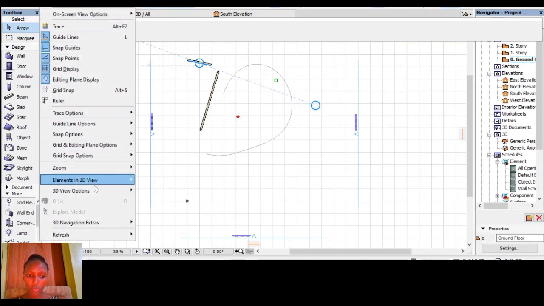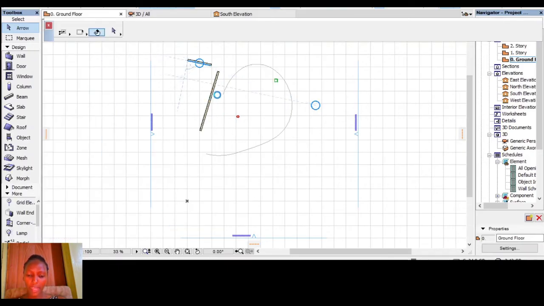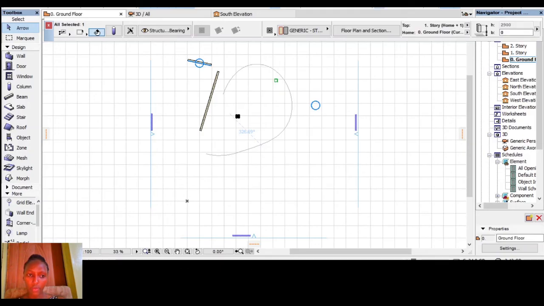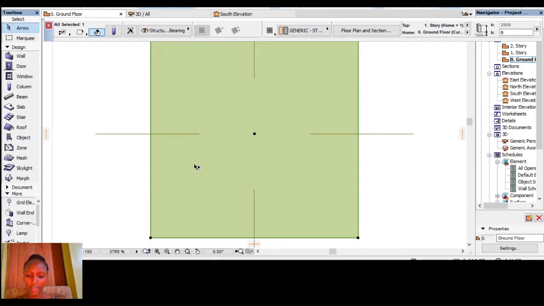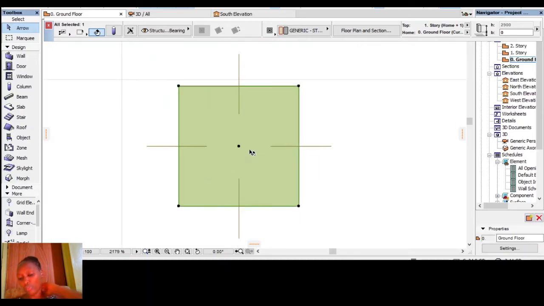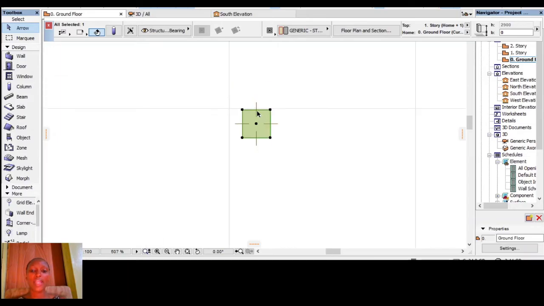We'll go to View, Zoom to Selection. It's still not. That one can only be highlighted if you select something. Maybe let's select this column. Then we go to View, then Zoom, then Zoom to Selection. So some things you'll not be able to zoom unless you highlight them. Yes. So if you highlight them, then you go to the menu. You can see them.